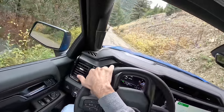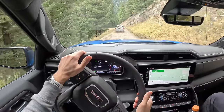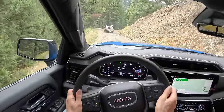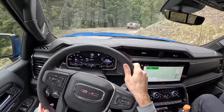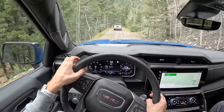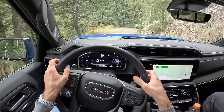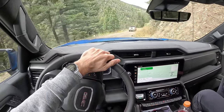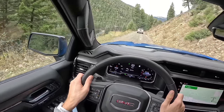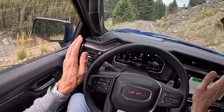The steering is super light and approachable. It doesn't mean that I feel everything through my fingertips, but it does mean that I'm pretty confident in making maneuvers fast. And when the road does grab those front tires, it doesn't rip the wheel out from under me. That's a big thing. For example, an FJ Cruiser has really direct steering. It's obviously hydraulic. And if you've got those thumbs locked in here, if you hit the wrong rock, you hit the wrong set of tracks, boy oh boy, are you in for a surprise when it rips that straight out of your hand. This is not going to do that.